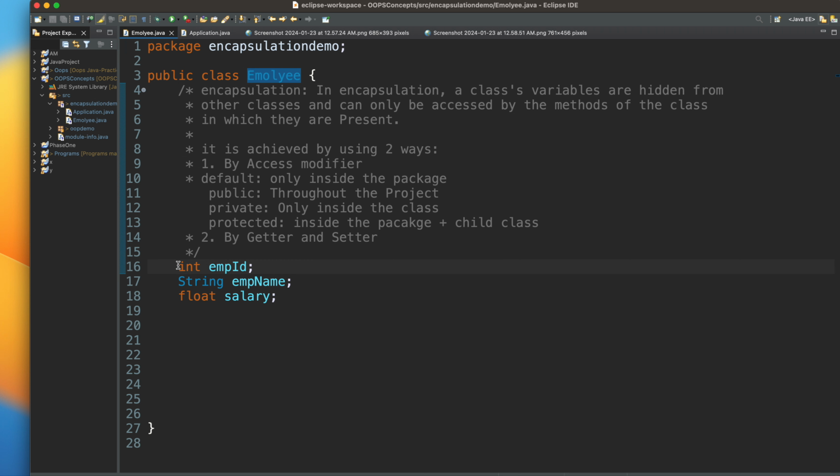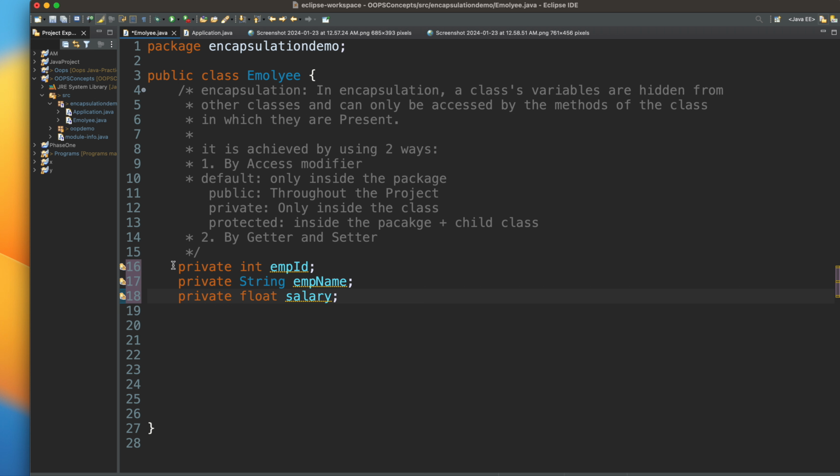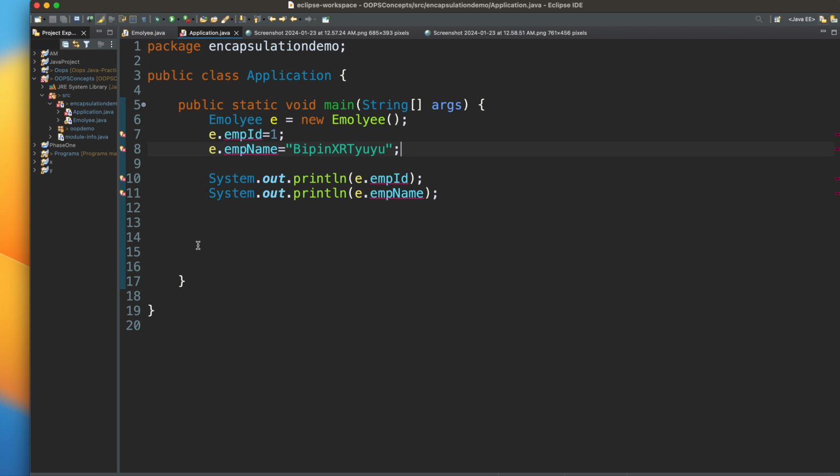So I'll mark this variable as private, this variable also private, and this variable also private. Look, now private has been marked. I will save my program. As soon as I saved my program, you can see the application class started getting errors. What's the error? Hover over here.